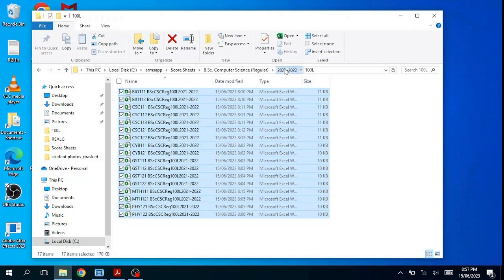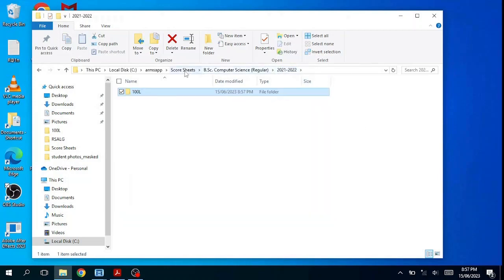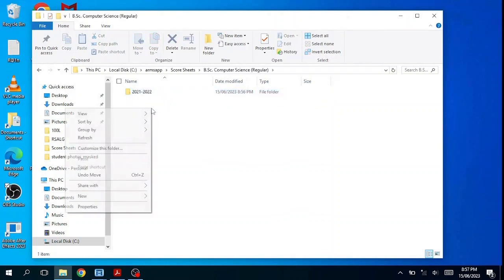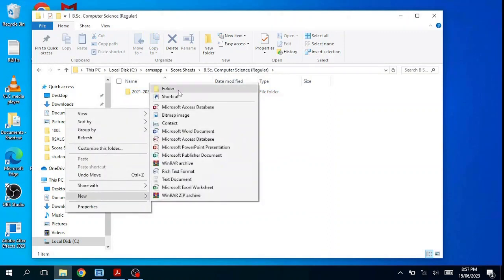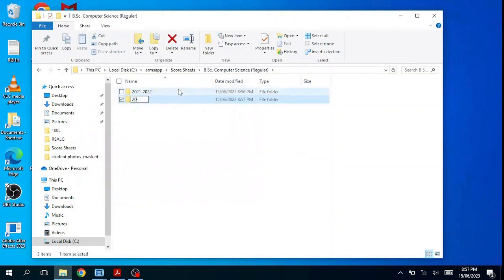Okay. Alright, so that is how to organize your score sheets, because by the time we start doing 200 level, this place will be loaded with score sheets again. So for this course, everything will be organized. 200 level is a different session. That should be 2022 2023.